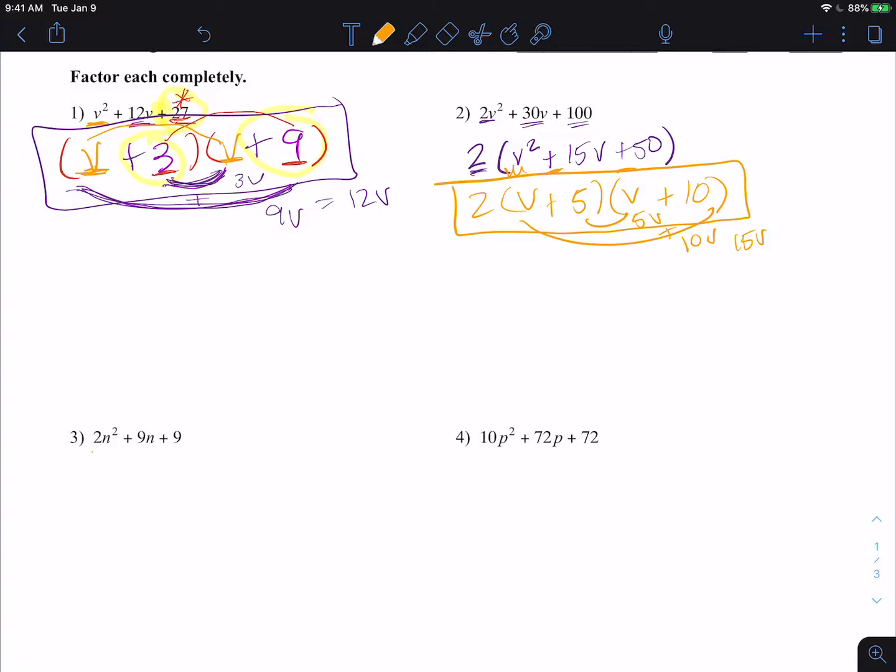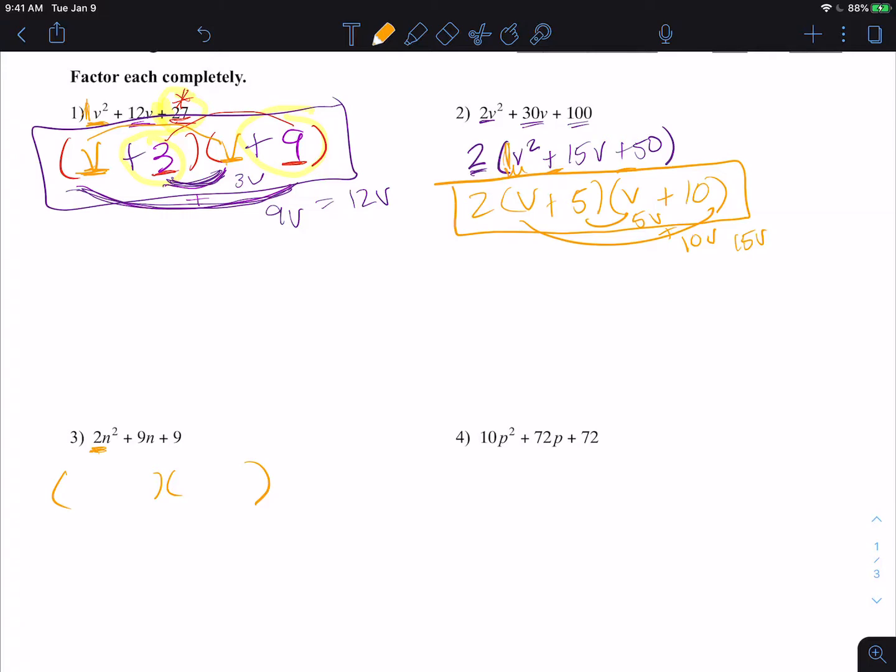Okay, so notice that we still have a number other than 1. Previously we had a 1v squared here and a 1v squared here, so we have to take that into consideration too. When we do guess and check, normally this and this is just our v squared, or in this case it would be an n. But in order to get to 2n squared, I need something that multiplies to 2.